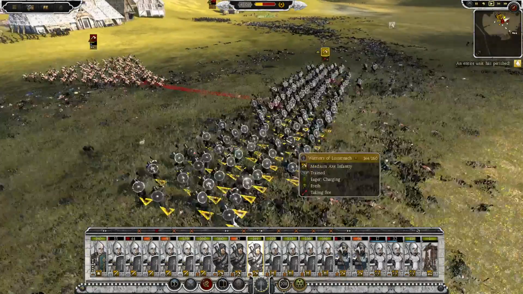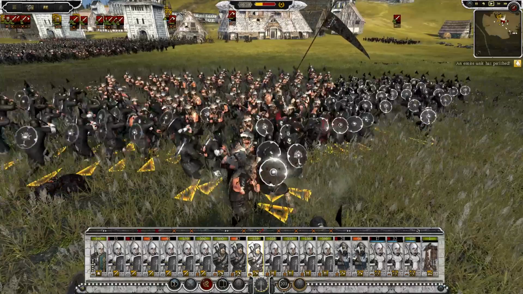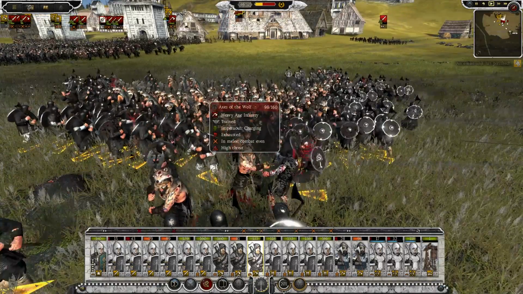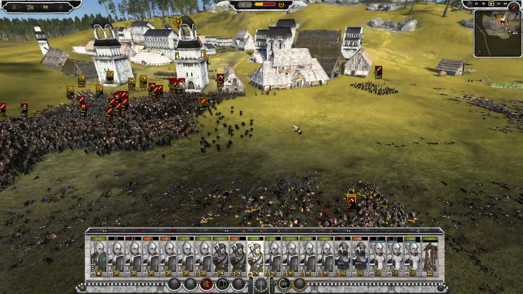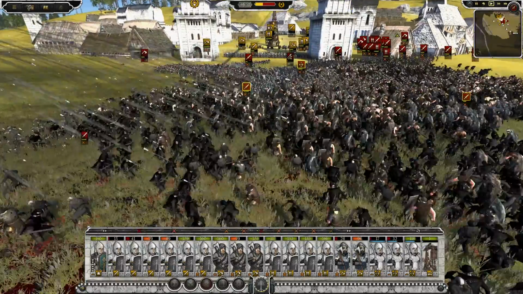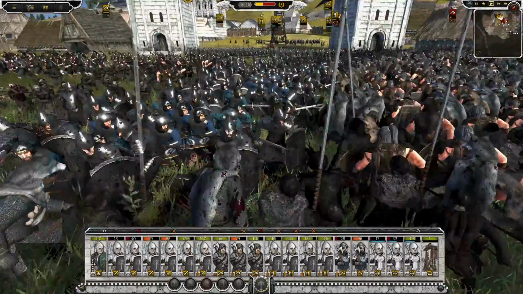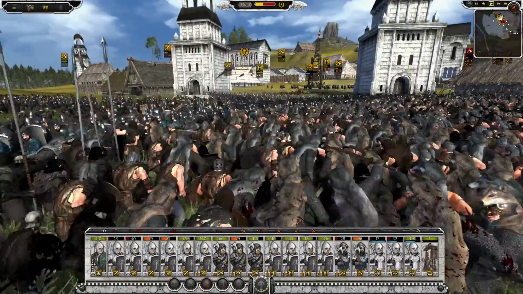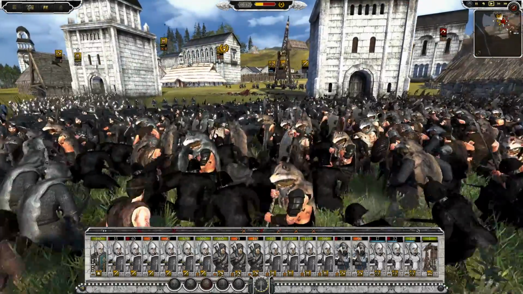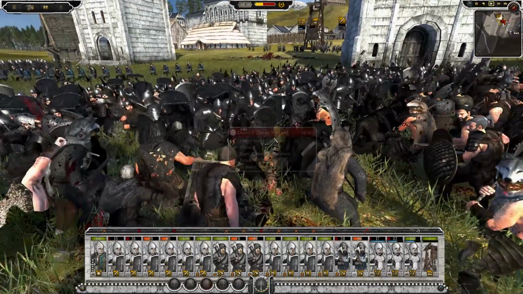Set this unit on frenzy, charging against the Dunland axes. Oh god, we don't fare too well on that charge. I mean, it's because they're in that special formation, that's why. I gave you a bit of my men in special formation, but whatever. It's just a fun engagement. More archers coming in as well. Sorry if you have epilepsy, because this is just brutal. So much flashing lights. Oh, it's a beautiful spear kill right there.